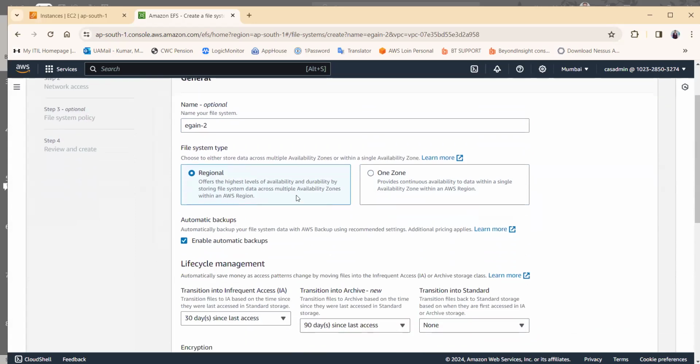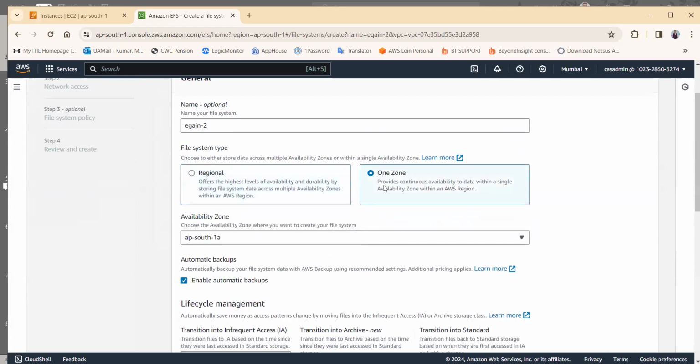Regional offers you high availability and durability also, so it provides better redundancy. One zone doesn't provide you redundancy.